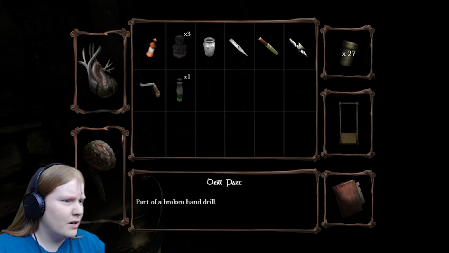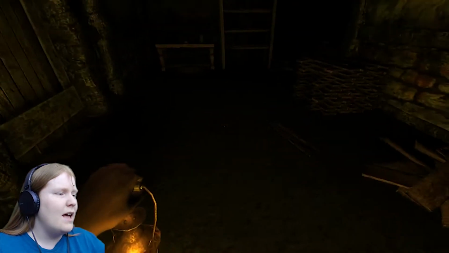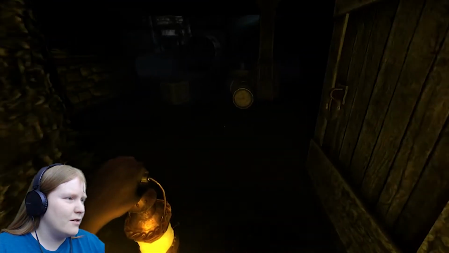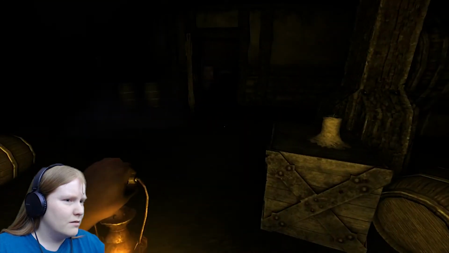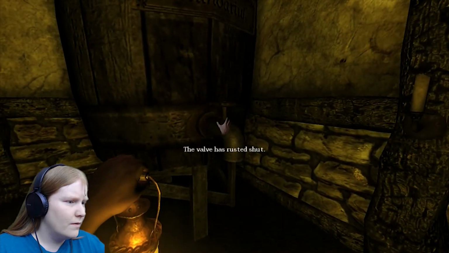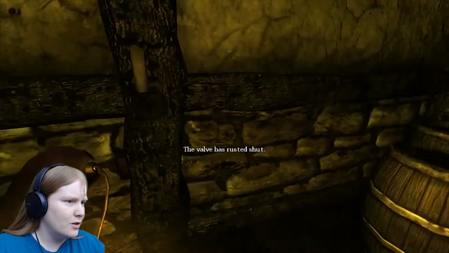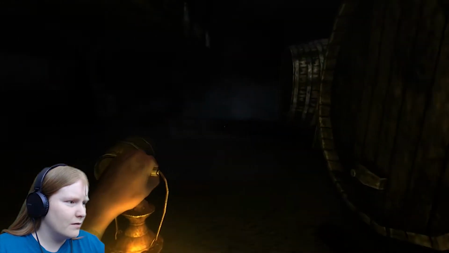A drill part. Can't assemble. You need to find all the parts first. Well, why the hell would you tell me that I can put them together if I don't have all the parts, you jerk? What else am I missing? There's only those rooms, right? Ooh. The has rusted. What? That's probably important.